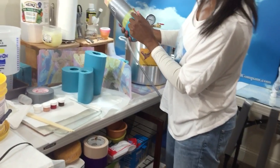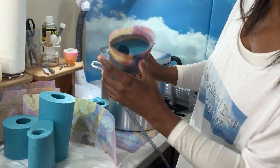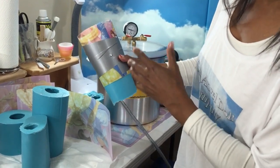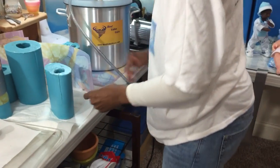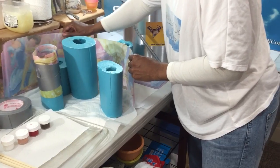Also, what this does is it keeps my seam line secure. So that way, if there is a little break here, it's not seeping through and dripping out. Again, your silicone is expensive. You don't want to just be spilling over all over the place, which happens. It does happen. It sucks, but it does happen.